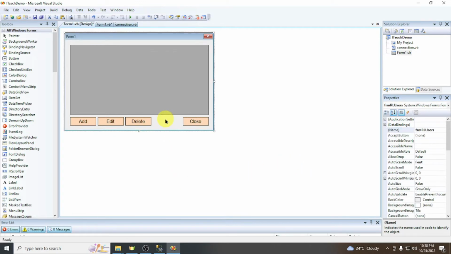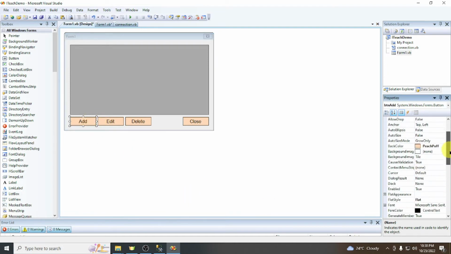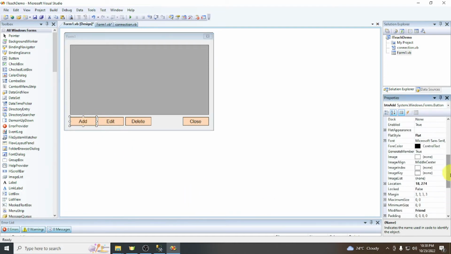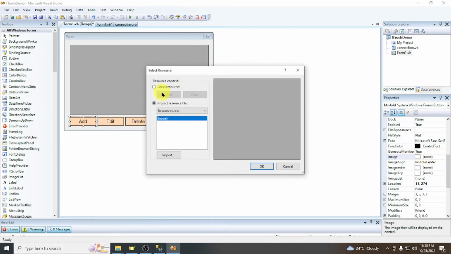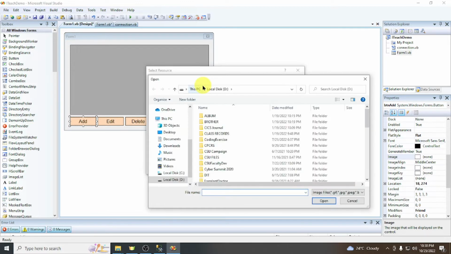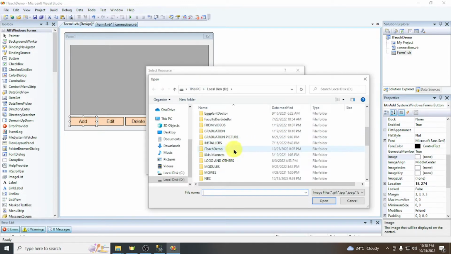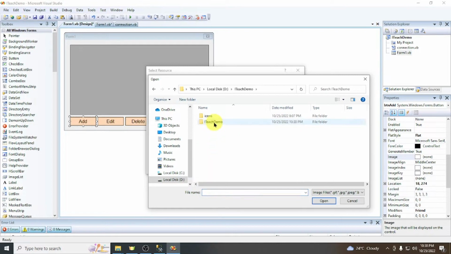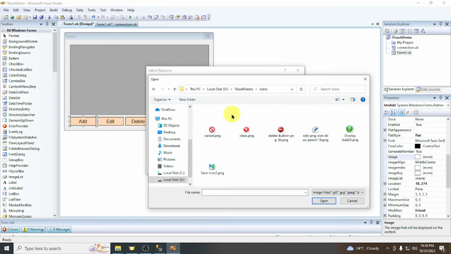Okay, so we can also add an image in this one. So I already have images in my folder. You can choose any image, and then ITeach demo. So I already have icons here, so add this one.